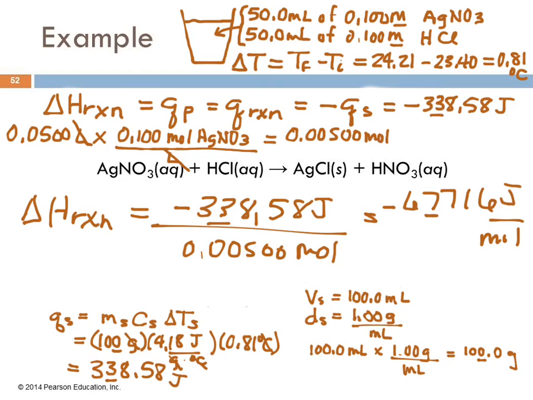But we're only supposed to have 2 significant figures, right? So we could either put this in scientific notation, or we could use kilojoules instead. Which one should we do? Let's use kilojoules. If we turn this into kilojoules, we need to factor 1,000 out, and so that's 67.716 kilojoules. A kilojoule is a bigger unit, and so that makes the number smaller. So this is going to be minus 68 kilojoules per mole.